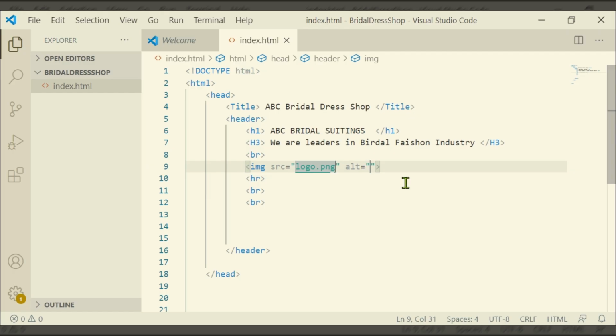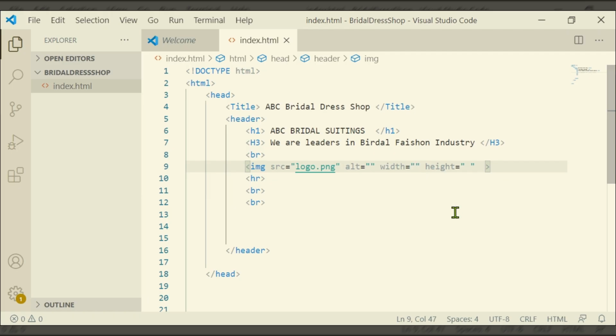First, let's write this, then how to make a logo image you can do later. If you want to give a width and height, come here and use width and height. So just give the file name and width, because it is how big in pixels, right?